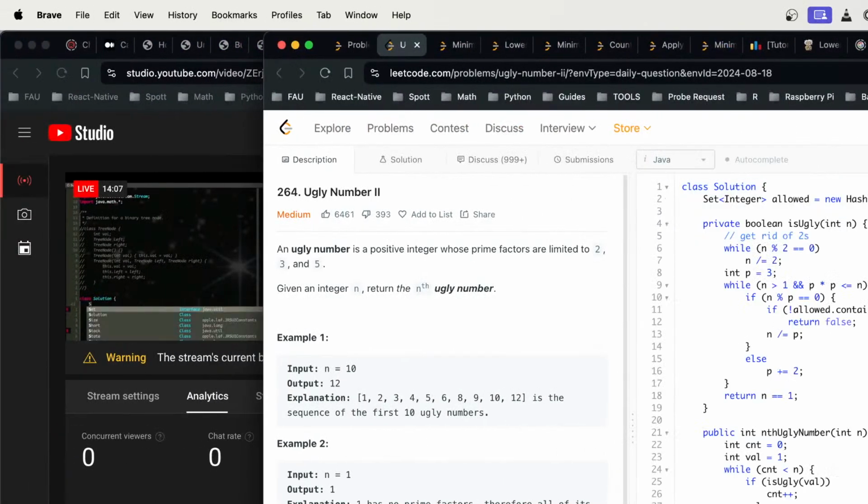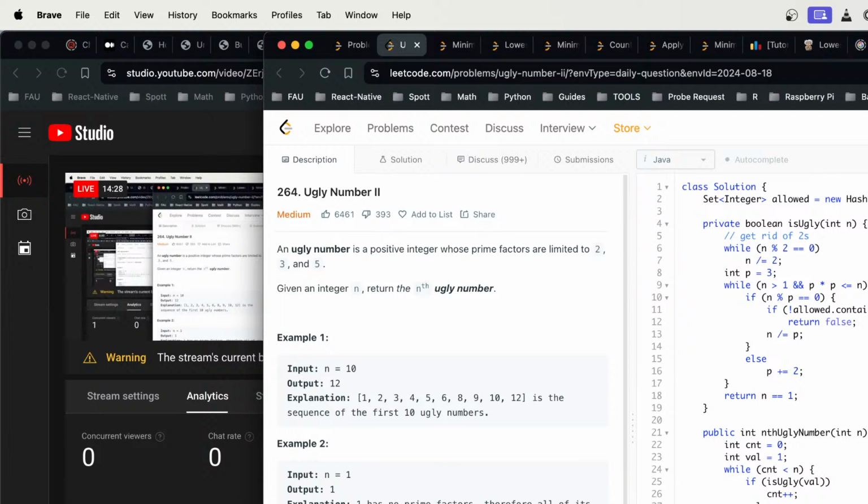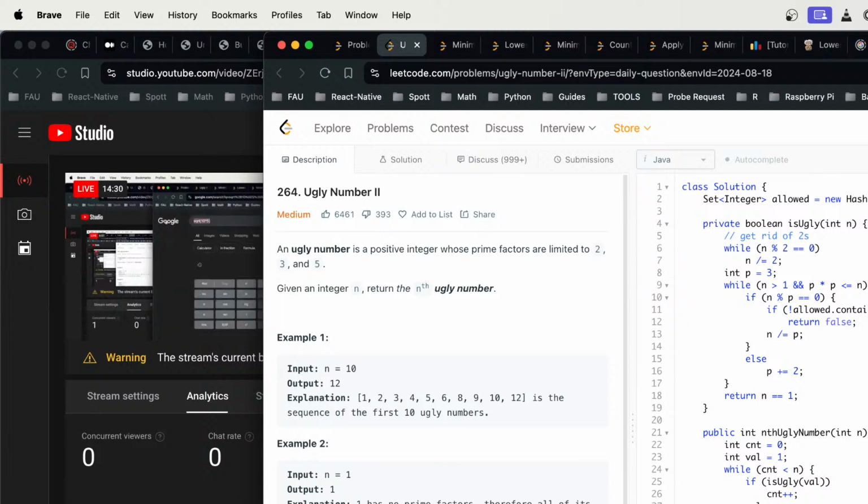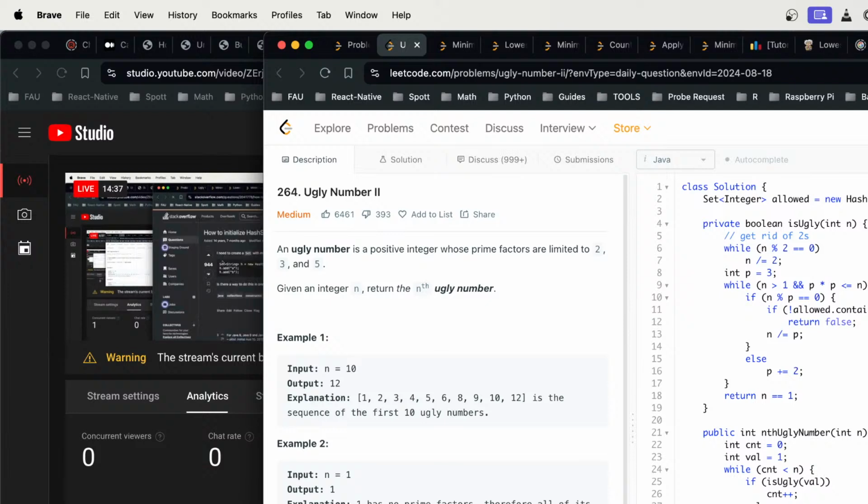Not sure if it's gonna work, but oh, yep, it's not working. TLE, but at least it's gonna be correct, but it's gonna TLE. Yeah, there gotta be an easier method than this.